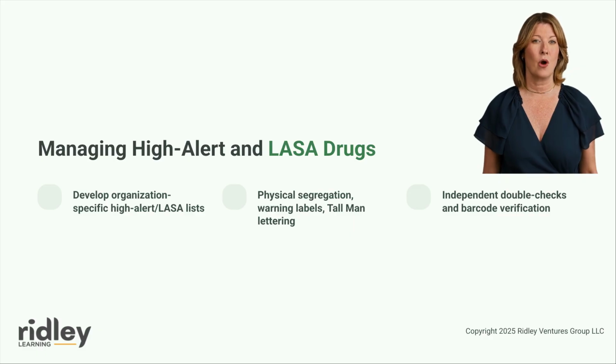Independent double checks are also recommended, requiring that another qualified healthcare professional independently verify the drug, dose, and pump settings before the administration of certain high-risk medications. Finally, technology should be maximized, such as requiring a barcode scan to verify the drug before it is removed from an automated dispensing cabinet and again at the bedside before administration.